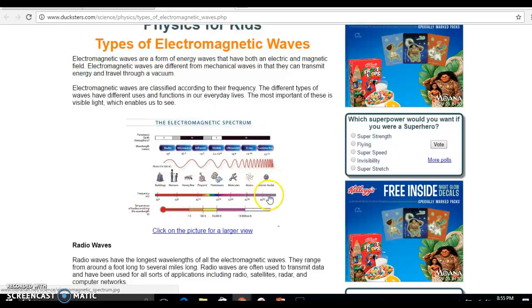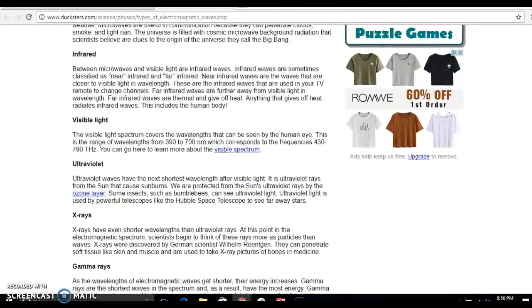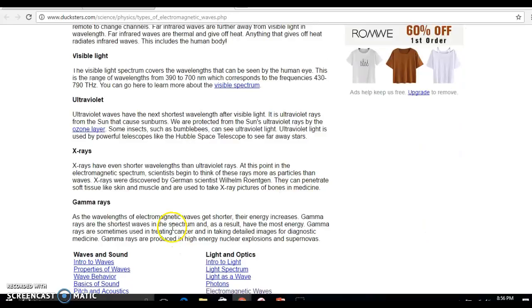We may not know exactly what frequency means, but this information right here, this 10 to the something power, looks like 10 to the 20th power, roughly. We could use this information and what we see with the waves to describe gamma rays. You could even use temperature. You could say it looks like a pretty high temperature associated with that wavelength. Its energy and temperature are related, and this idea of frequency. You could report on this stuff based on gamma rays. Remember, it'd be easier to see if you clicked on the picture, but you can also just go down to gamma rays right down here and talk about it a little as well.